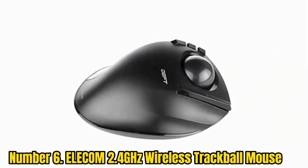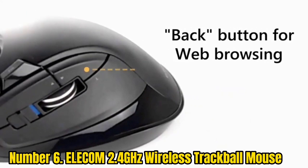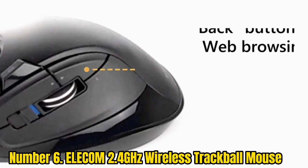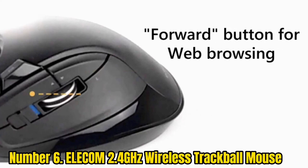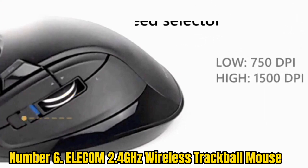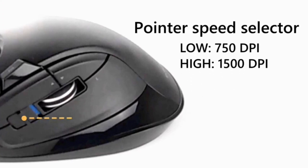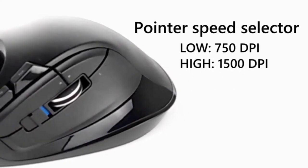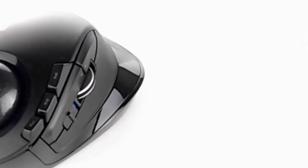Number 6: Alecum 2.4 GHz Wireless Trackball Mouse. Alecum is a fairly new brand of computer peripherals, but still a great pick if you are looking for a trackball mouse that is not only ergonomic but also includes handy features. The Alecum MH Tone DRBK trackball mouse is one of the most feature-rich and highly versatile options on this list. Starting with its buttons, you get a total of 8 buttons, which is much higher than others. While it does offer a pretty large trackball, it unfortunately does not mention any rating for its trackball size, which can be an issue for many.